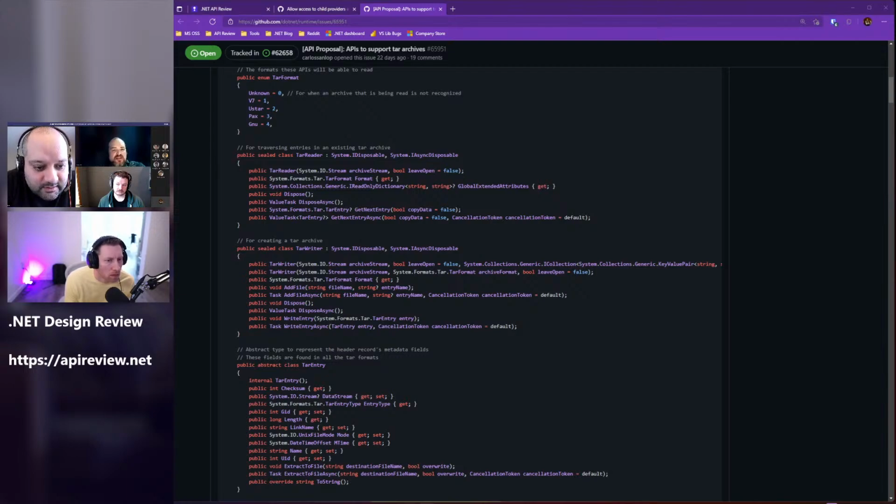Okay, let's see, TarWriter format. And then the other question is, why would you have leaveOpen before the global attributes? No reason. I was hoping you would tell me what's the right thing to do here. I mean, we should decide where we want to put it. If the general idea is we put leaveOpen at the end of all of the optional constructors, then I think it would be the other way around. People who do Pax are probably more likely to pass in attributes than they are to require the stream to stay open.